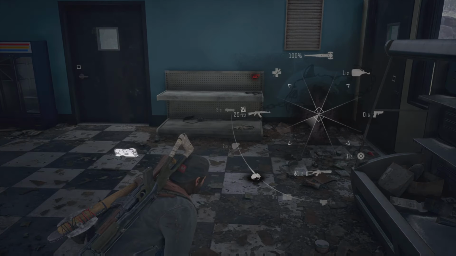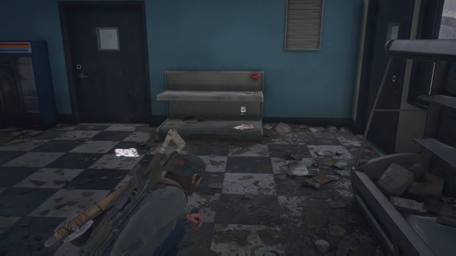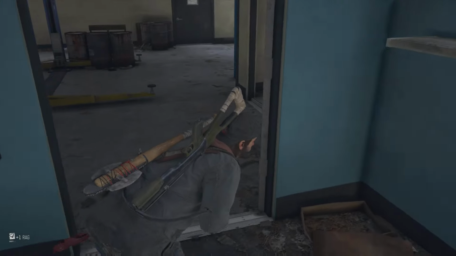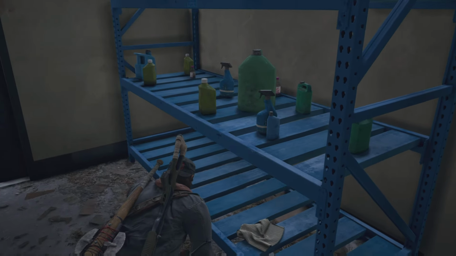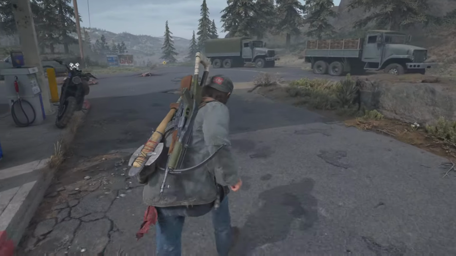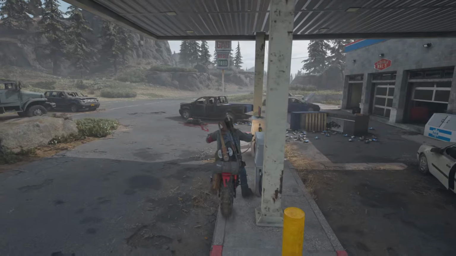Like I say, there is no point in me crafting two more attractor bombs. That is a waste, because I can pick up two from Sherman's camp when I get to the north. So, just whatever's left that I can get with the slot here. Right, that's it. Back to Wizard Island. Let's do this.